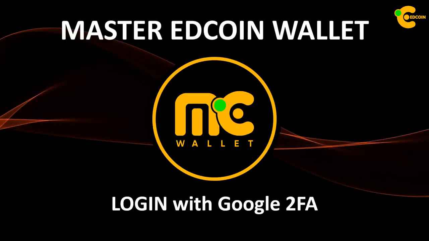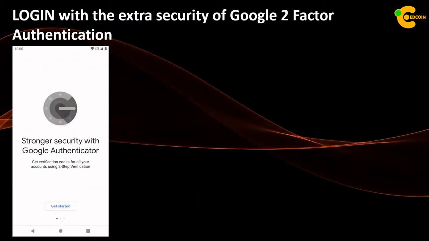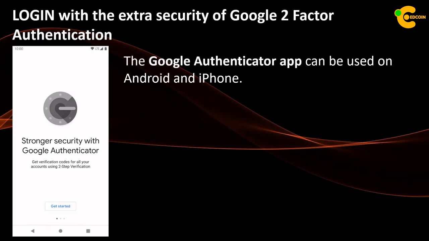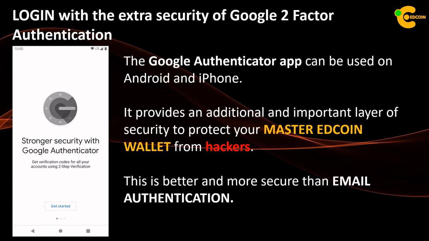In this tutorial, you'll learn how to log in with Google Two Factor Authentication. Log in with the extra security of Google Two Factor Authentication. The Google Authenticator app can be used on Android and iPhone. It provides an additional and important layer of security to protect your Master EDCOIN wallet from hackers. This is better and more secure than email authentication.